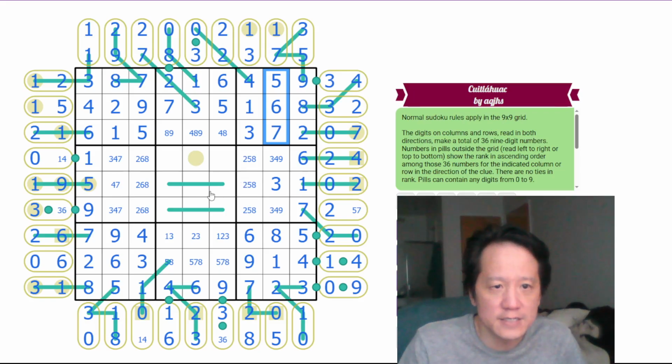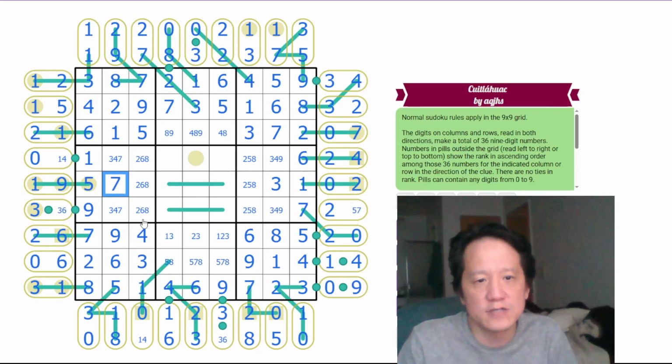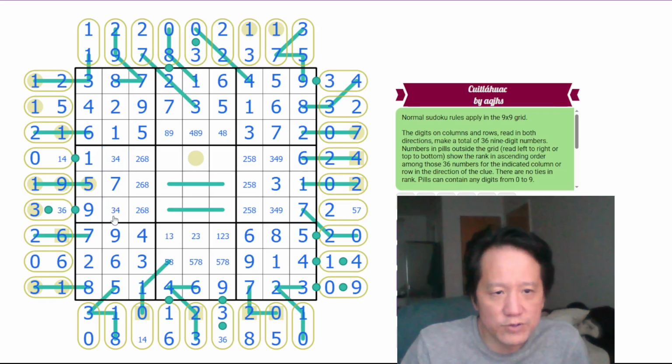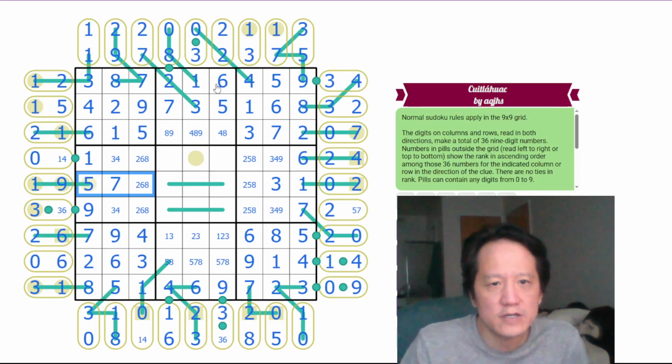We have 19. So this must be greater than 5, 6. So this is 5, 7, which means these can't be 7 here. This is 3 or 4. This is 3 or 4. 5, 7 something is going to be larger than 5, 6, 9. And it's going to be smaller than, where's the 20? 5, 8, 6. So that's good. So we've got all the 5s done.